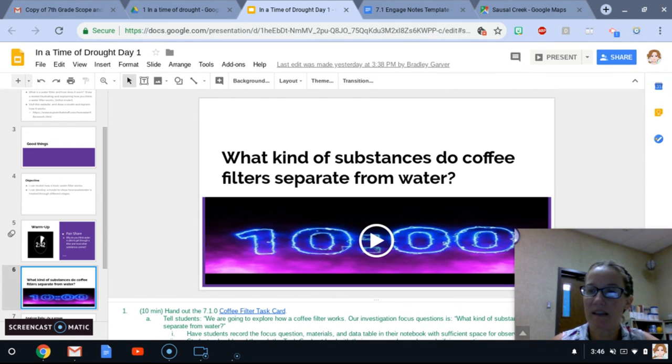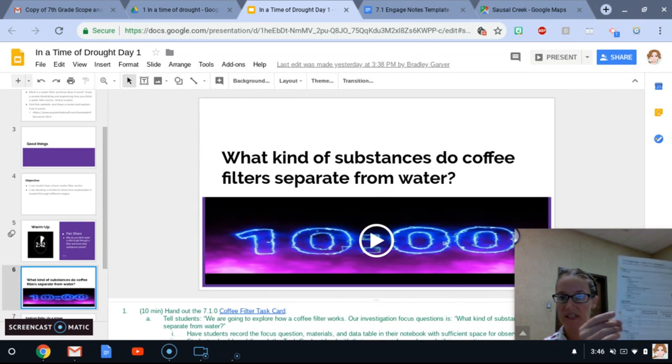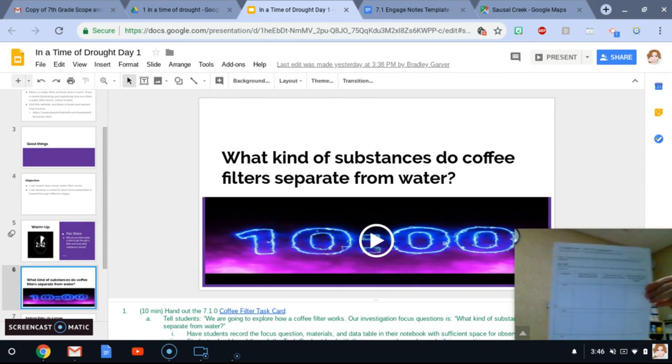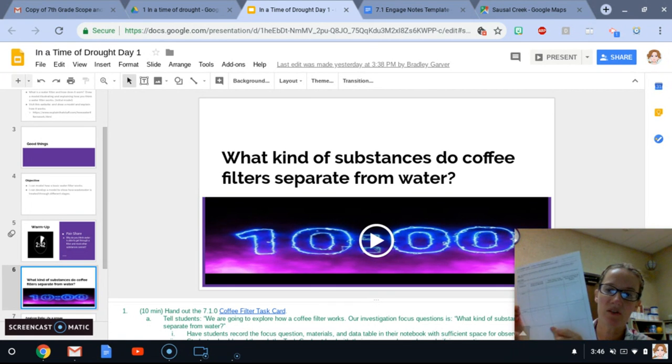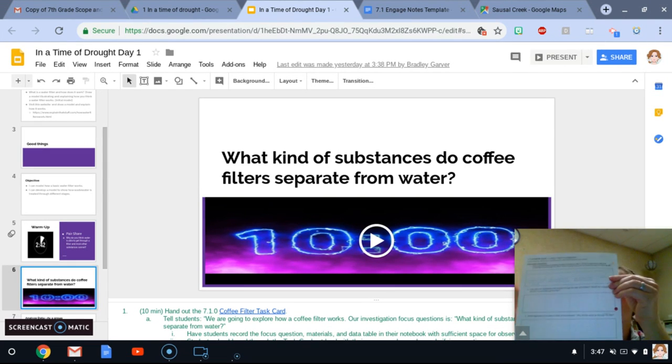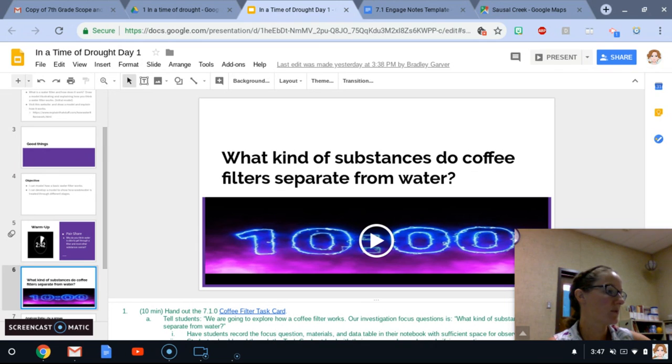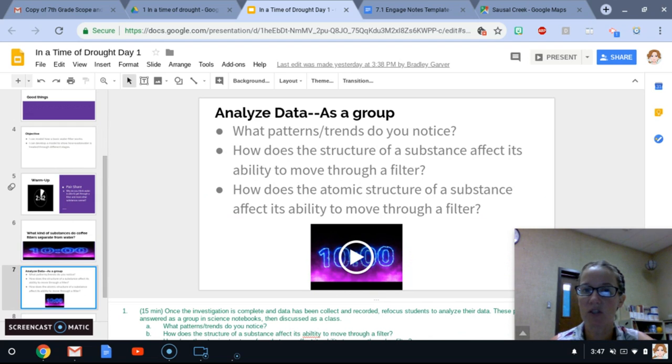Then you're going to move into the lab. They have several stations that they're going to rotate through, and they're going to be keeping information on a separate document that's also in there. So we've got the coffee filter investigation lab, and I made a lab sheet that you can pass out to all of the kiddos, where they fill in the information. The boxes should be big enough for them to write in. On the back are their individually answered questions, so that goes with this task as well. They do the lab, whether you split it into 1 day or 2 days, probably 2 days because you're going to be tight on time.